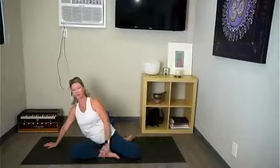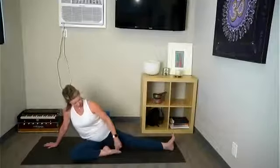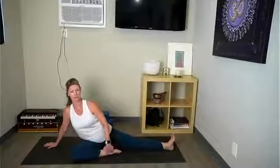And then walk your right hand out on the diagonal, so your shoulder is well behind your wrist. Now reach your left leg long and flex your left foot. I'm kind of pointing my right foot and flexing my left foot. Then I'm going to turn my left leg in so that it's long.